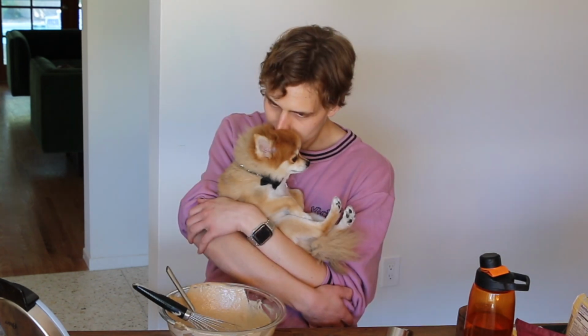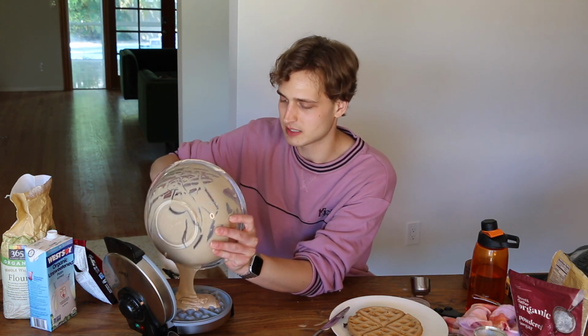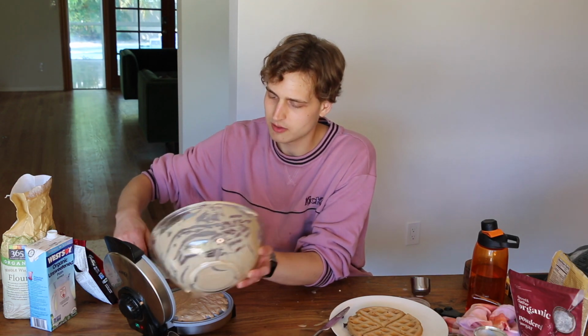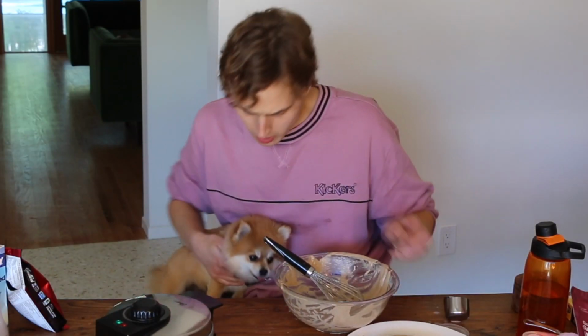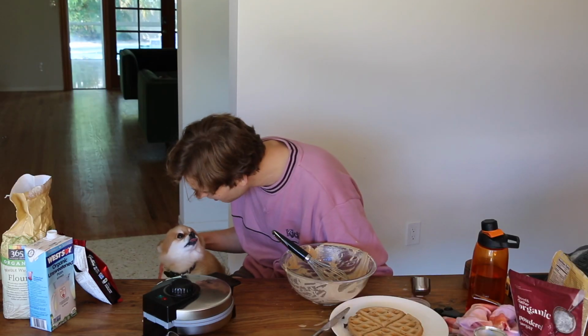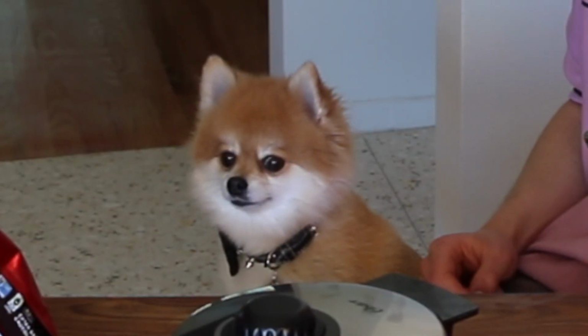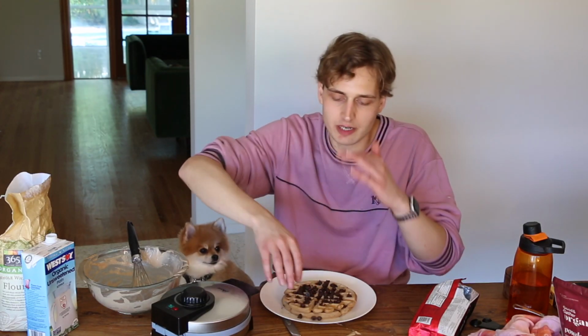Oh, wait. I thought a waffle was cooking. There's not a waffle. Okay, I'm probably gonna have to make more batter. That's just kind of obvious at this point. Oh, I should have used a measuring cup to put a uniform amount on each one. Oh well. Got a little naughty bite, just don't get too close to the chocolate chips. Oh, I guess with this new route of chocolate chip layering, I won't need to put frosting in the middle.